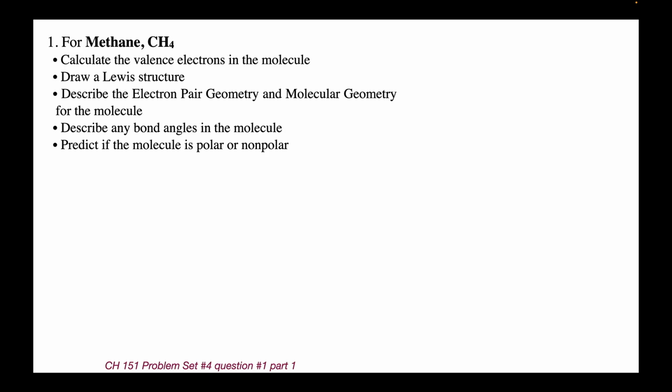You look for the group number that both carbon and hydrogen are in this particular case. So if you look at the periodic table, carbon is group number 4, so it has 4 valence electrons. And hydrogen on the periodic table is in group 1A. The 1 is what we need here. So that means hydrogen has 1 valence electron, but there are 4 of them. So I'll multiply that by 4. So 4 plus 1 times 4 gives 8 valence electrons, which would be the answer for the first part. But usually it's more helpful to divide that number by 2. There's going to be 4 pairs of electrons in this molecule, and we'll use those pairs in just a little bit.